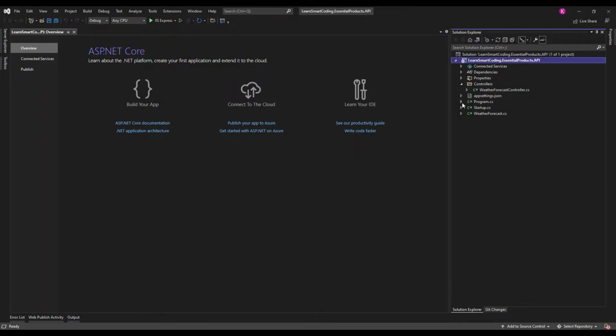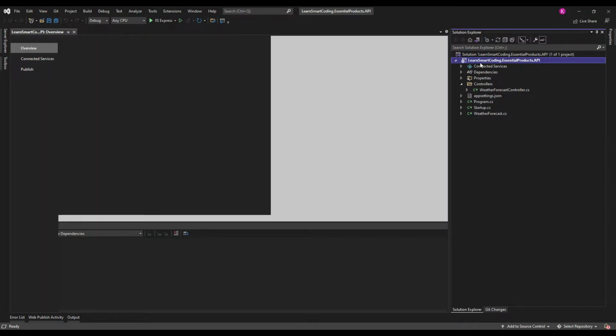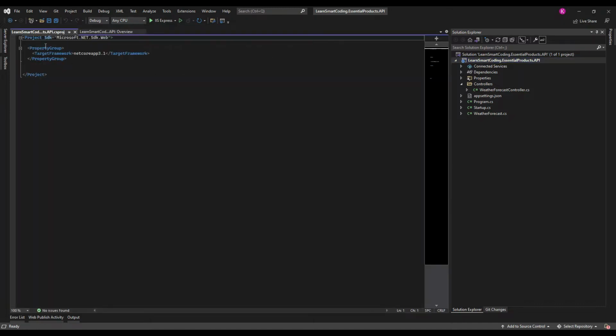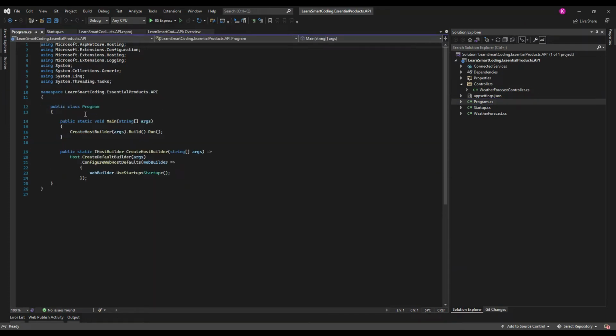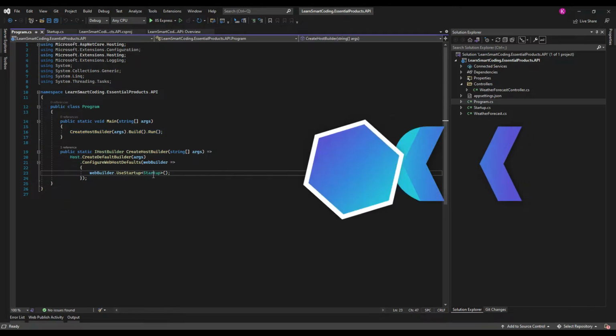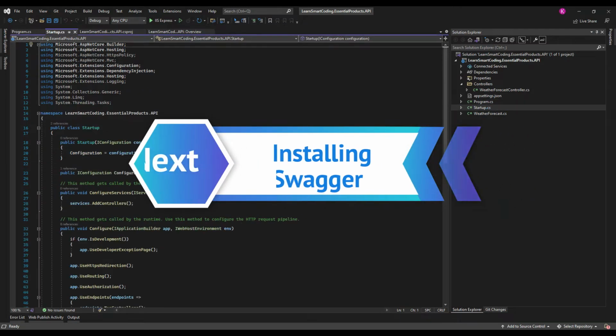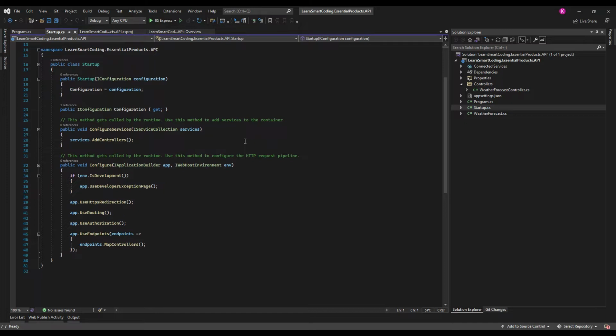Okay, so the controller file, and you can see a program file, startup file, and so those files, right? So if you double click and see, there's only one package, which is .NET Core 3.1. So that's the target framework version, and that's the only file. And if you see the startup file and the program file, all the bare minimum code is already present to boot the application. So this is the first line of code that executes the main line, and then it comes to the startup class, and there are two methods, configure services and configure. Don't worry about all these things, I will explain them as and when we go.